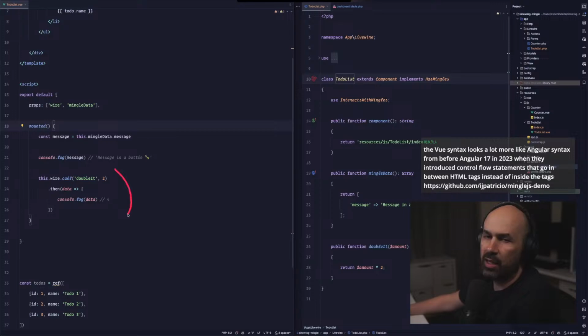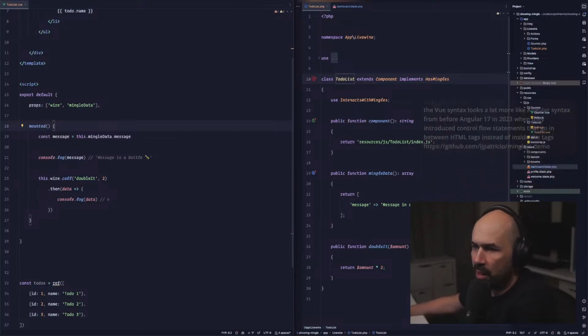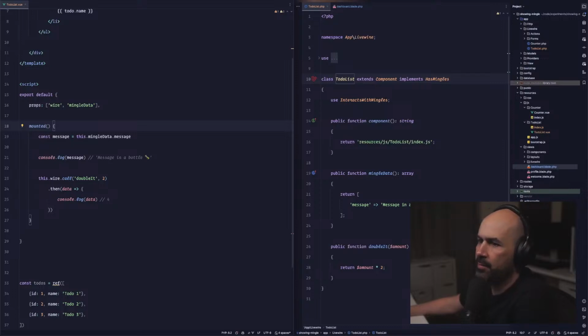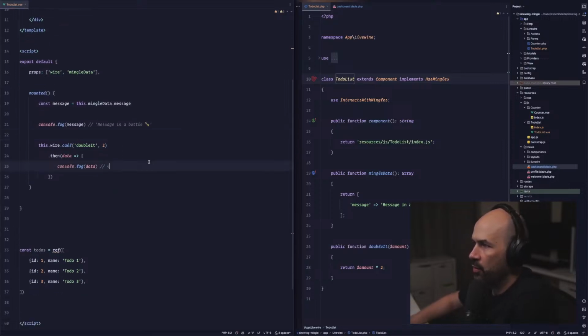So it's cleaner in the IDE. The Vue syntax looks a lot more like Angular syntax from, yes, exactly. And then they introduce control flow statements that go in between HTML tags instead of inside tags. Yeah, absolutely. I still remember that.